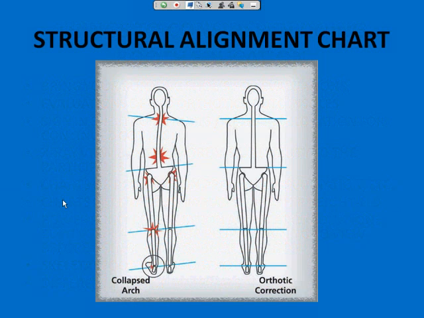So this is just an idea of some of the structural alignment charts that you can show. This may be one reason why you're having left hip pain or low back pain. It may actually be stemming from the pronated and hindfoot valgus positioning of that left foot. May actually be causing that left SI joint or the right SI joint or right neck pain. So by having this, you're taking a picture from the back of their ankle and showing them the positioning of their foot, and then also going to that chart.